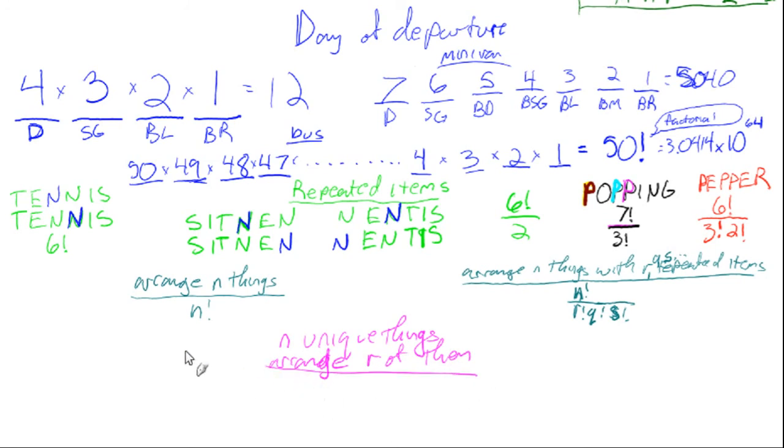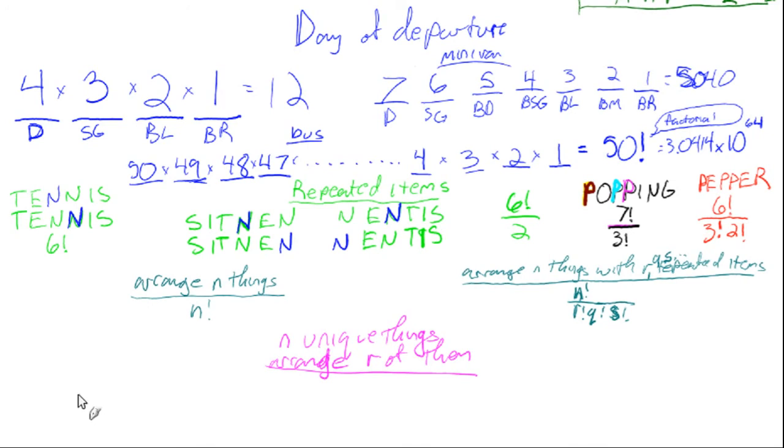So let's take the minivan situation. There's 7 of you, but you don't have a minivan. You only have 2 cars, right? So 4 of you are going to go in one car, 3 in the other. So how do we choose who's going to jump in the first car with 4 people? We just want to know how many ways there are to put 4 unique people in a unique arrangement into the first car, right? How does that happen?